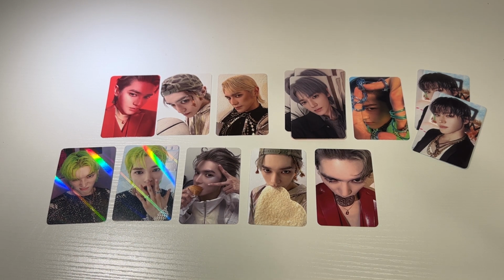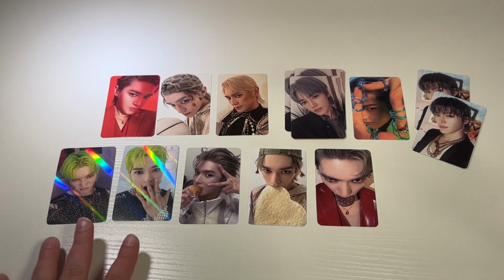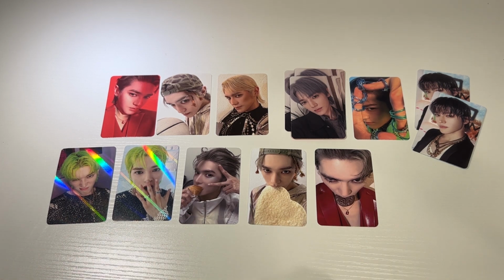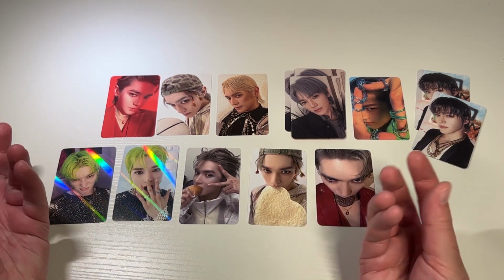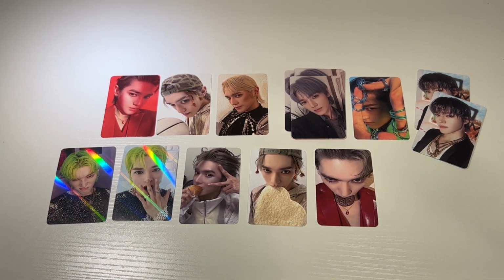What cards was it for? I did a group order claim, and I believe it is the second set of the Matestar cards. It's like the Matestar fan sign cards, if I'm not wrong. They were really cute. I loved the poses for them in the preview, and I thought, because I had these two, if I get 2 more, then I can have a page of 8, or if I put it into a 4 pattern, I can do 2 pages of 4, or if it's just a little collect book, it'll just be fun to have a few extra cards.